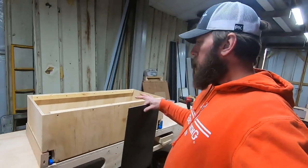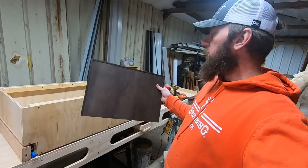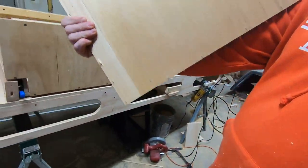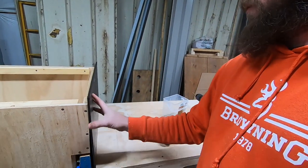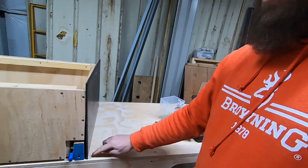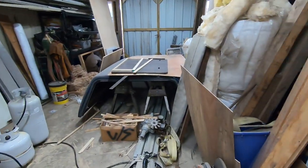Okay, so this has pretty much completed the box itself. I am going to start putting these veneer pieces on, but you can see there's still staples in the back. I'm going to have to pull the staples out real carefully. But this one came off of there, so I'm going to put it right back on there, and I'm going to probably trim like an eighth inch off the bottom so it's got room to slide.